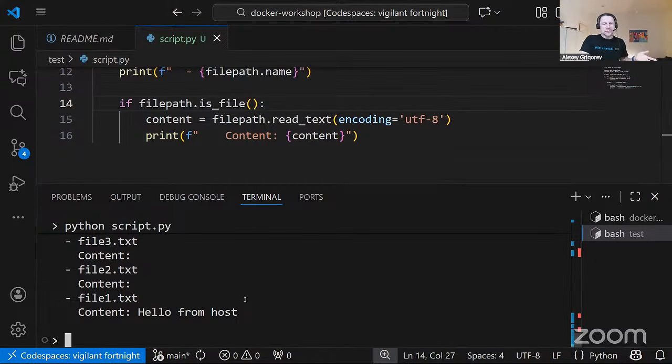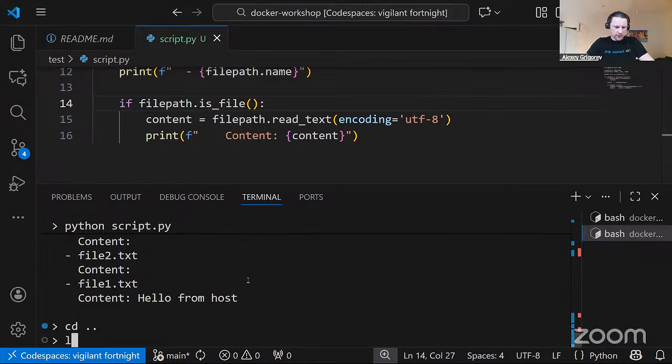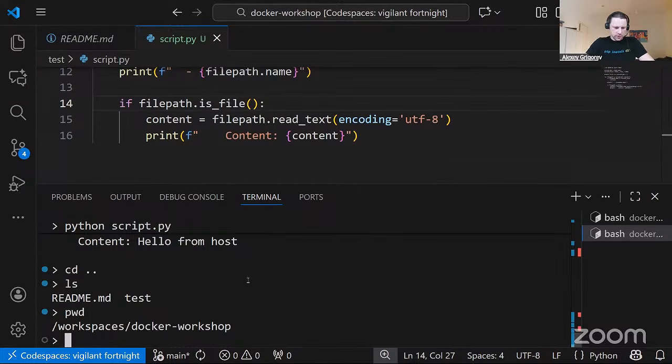And now we want to execute it from inside Docker, right? One of the options we have for that is using volumes. I'll go 1 level up. So I'm in the root directory right now.